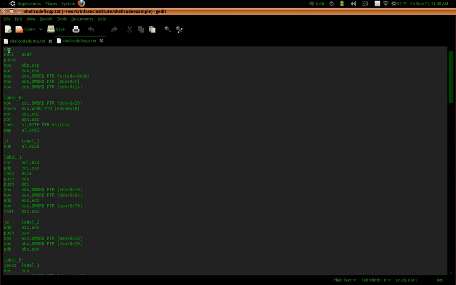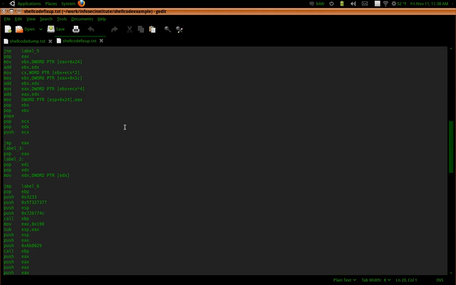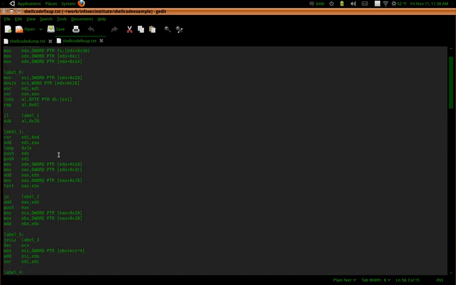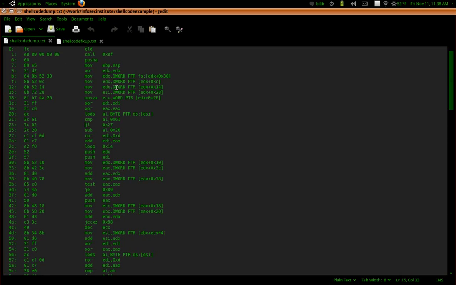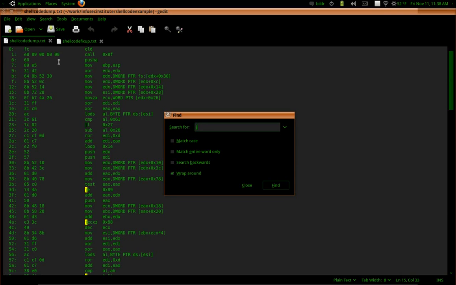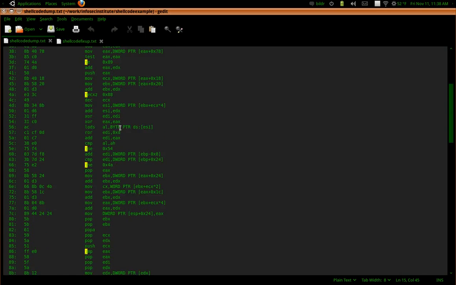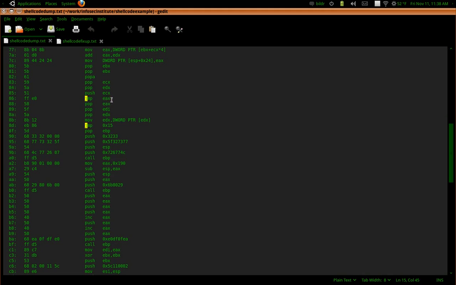So this is the shellcode once it's cleaned up. You can see that we've got the jumps all pointing to labels. This should also be available as a download. The procedure is a little tedious, but the simplest way to do it is highlight all your jumps and then go through and fix them up one by one. The ones you don't have to fix up are ones that jump to registers.